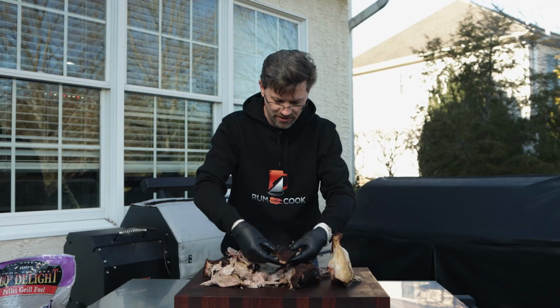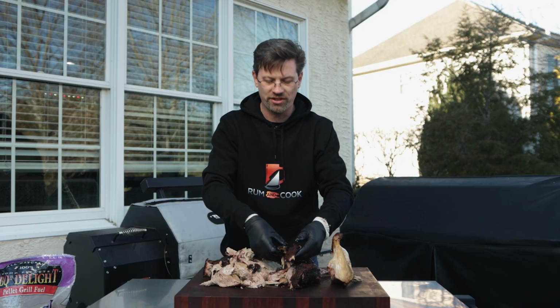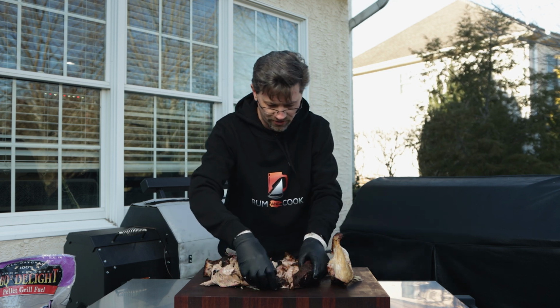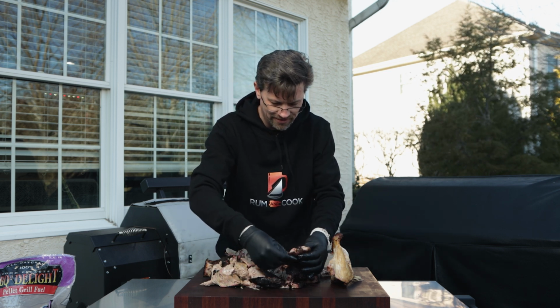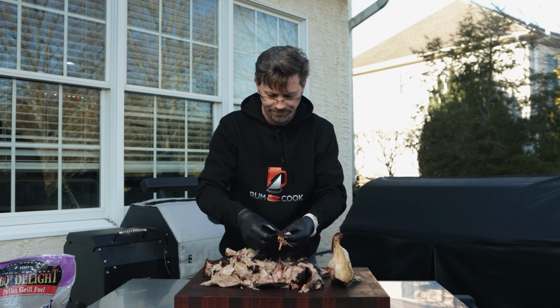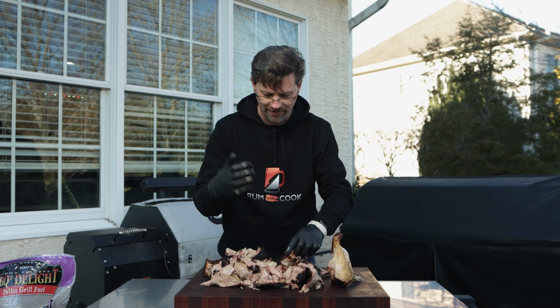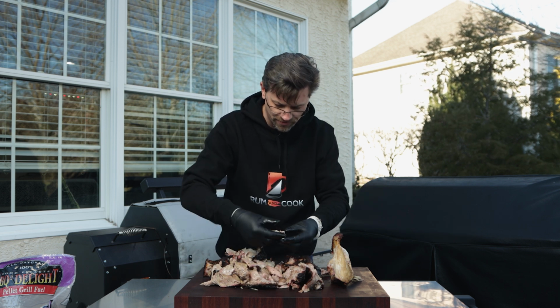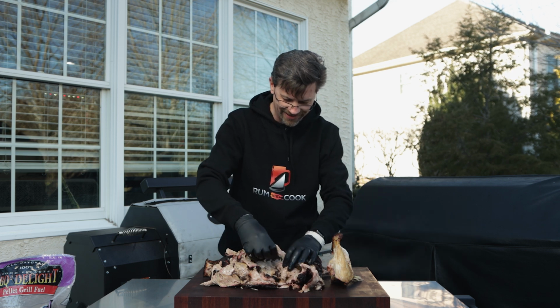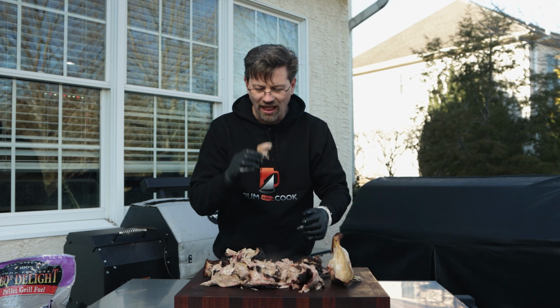Now what I'm going to do is I've got a little bit of crunch from the bark here because we didn't spray it at all and it was on there so long. Now up with the fat it's fine, but around the sides it's a little harder. We're going to just chop this up with a knife, mix it all in after I pick through and separate some of the stuff that I don't want out of here. But I'm going to do that part off camera.